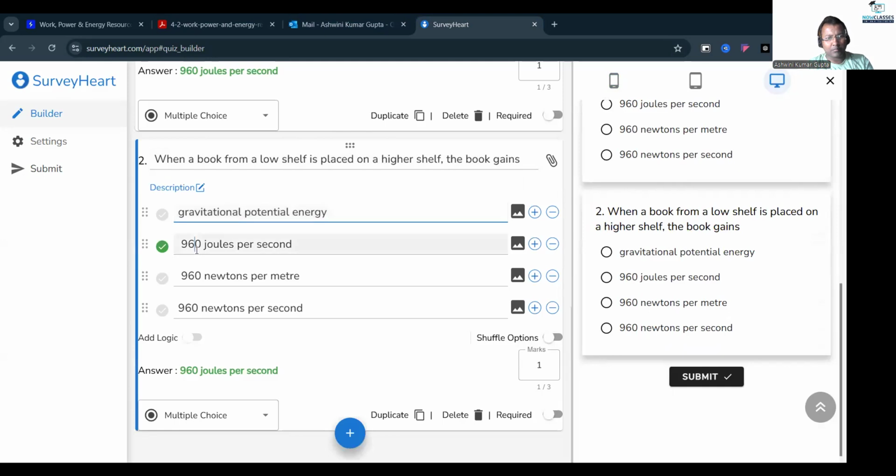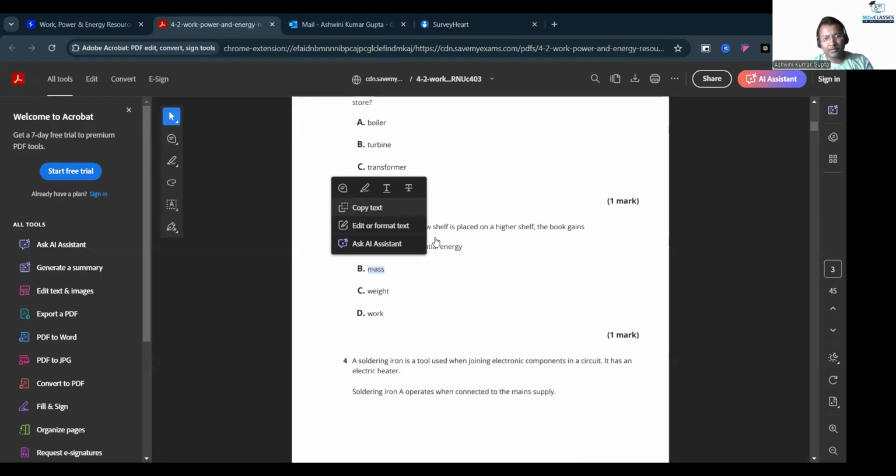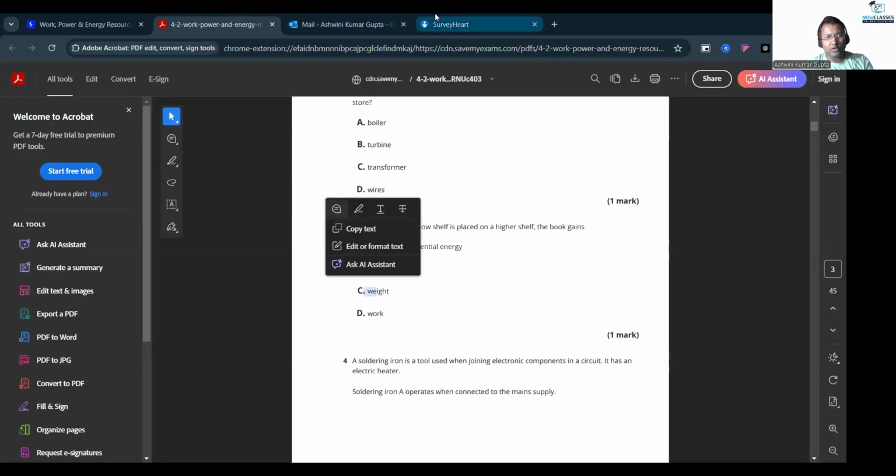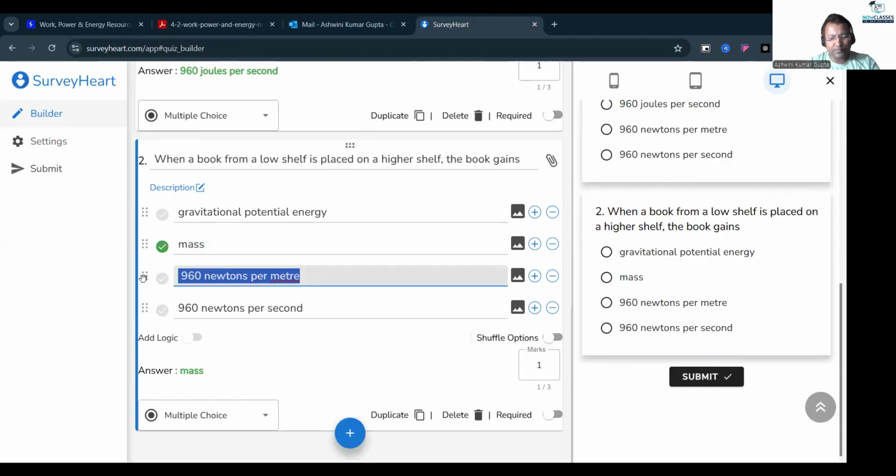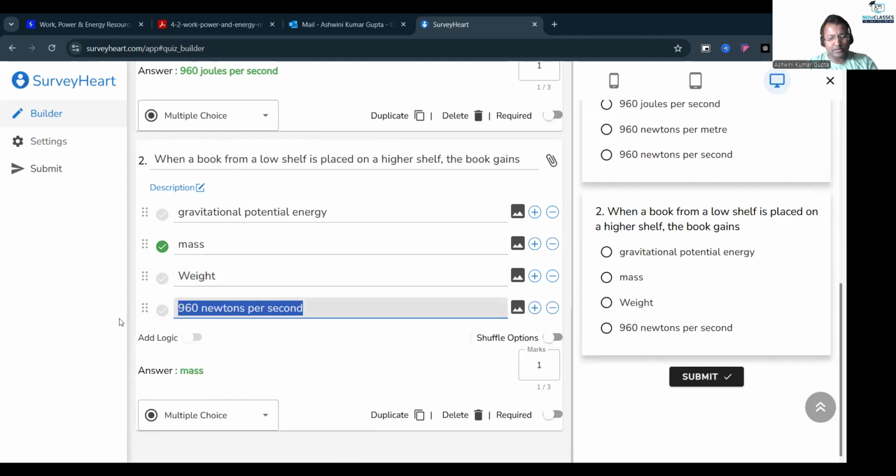Mass. Again, we'll put that one. Yes, Control V. Third, we are in weight and work. So what we can do, simply we can write weight. And the last one we can do is work.